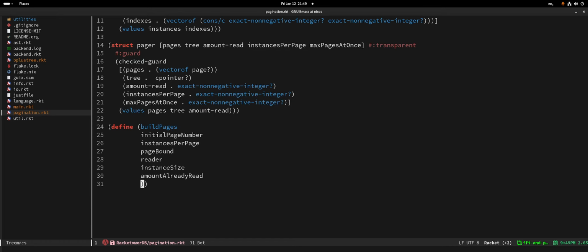So amount already read, then we have the attribute to index. Then we have a schema. Then we have an entity name. Then we have a relation to index, which is kind of interesting. So what are we gonna use this for? Oh, okay. So this is for error messaging.